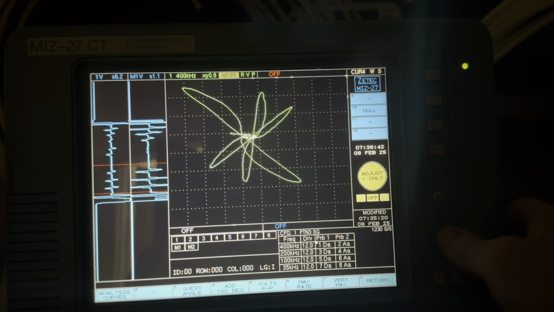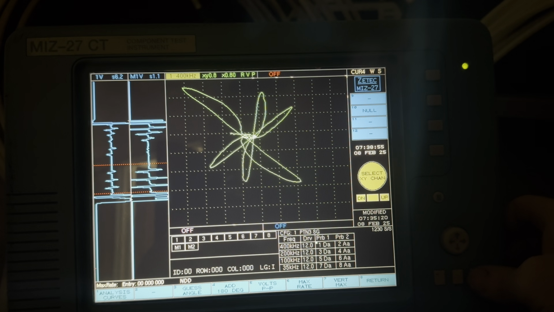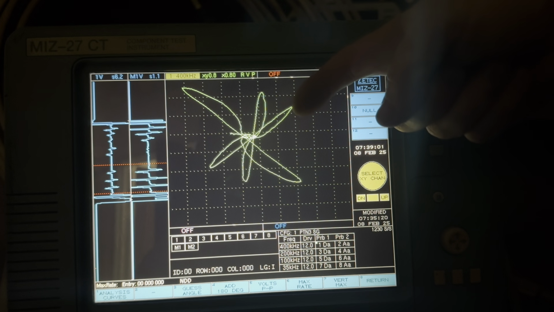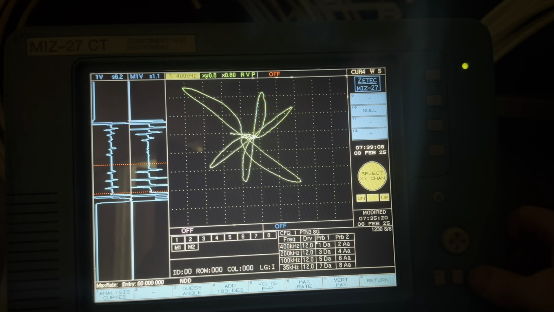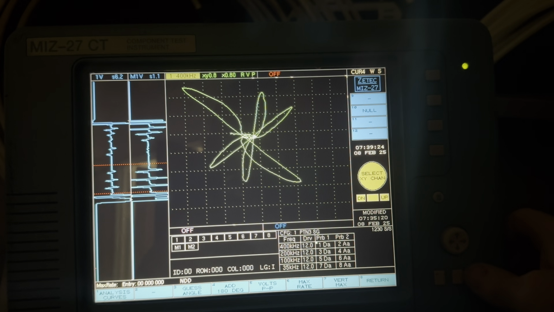Okay, now that I've got the window open so you can see all 3 flaws at once, watch what happens when we go to channel 3. The 100%er is still at 40 degrees. There's channel 1 at 40. There's channel 3 at 40. But if you look at where the 20% flaw is, which is about 130 or 140 degrees, that's channel 1, quite a bit of phase lag. And when you go to channel 3, a lot less phase lag. What do you think is going to happen when we go to channel 5, which is even a lower frequency? Even less phase lag. So channel 1 is said to have a large phase spread between the 100% flaw and the 20% holes.